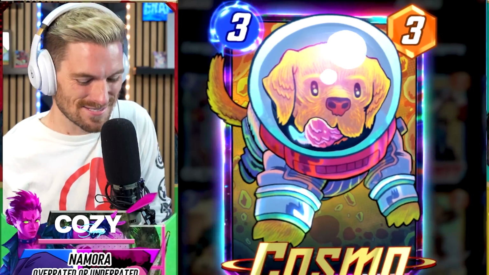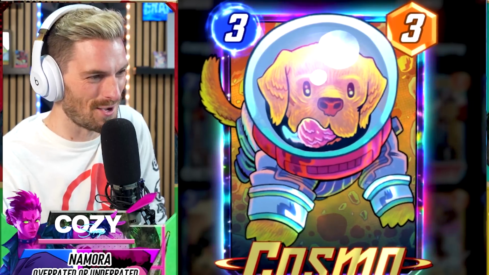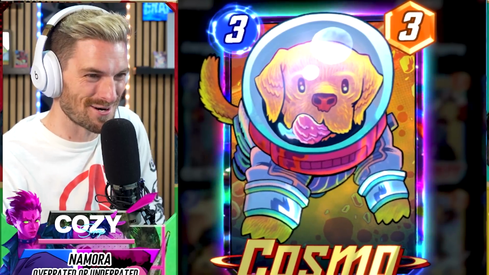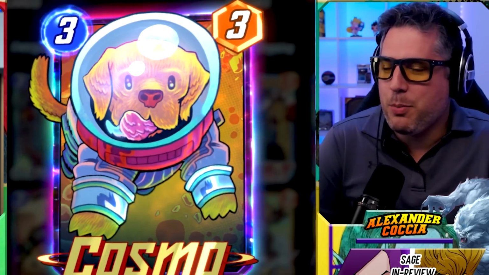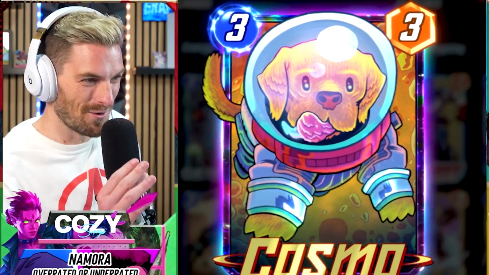Yeah, let me ask you this. Have you come around to this idea? Because remember, you were kind of like, if you make a deck with Colossus and Cosmo, then hats off to you. You've come around to this? You like this idea? I've come around to it, yeah. I'm open for it.